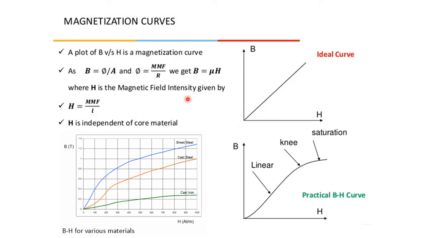Now the magnetization curve. In a magnetic circuit, H is proportional to current — as current increases, H increases. In an ideal core, the variation of flux and H is a straight line. In a practical case, as you increase the current or H, the magnetic flux starts to increase initially in a linear fashion, but after some time saturation begins. There is a knee point, after which saturation is complete and the flux will not increase further even if H is increased.